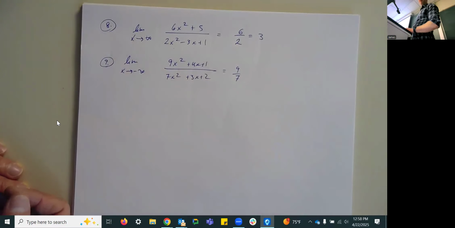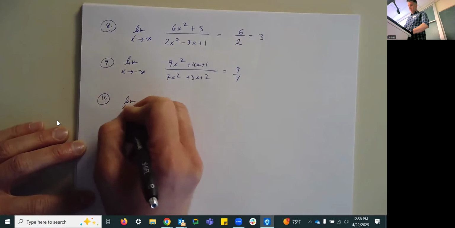I'm just curious, it has to be infinity or negative infinity to apply that rule? Correct. That is an excellent observation. I want to make sure everyone heard that. To apply that rule, it has to be going to infinity or negative infinity. It does not work if you've got x approaching 3 or something that makes it 0 over 0. So yes, that's only for when x is getting really, really big or really, really negatively big.